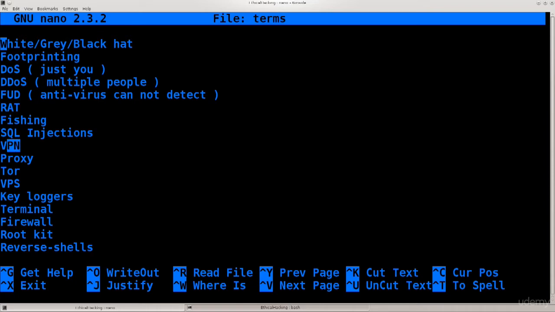Next up, you have virtual private networks, so VPNs. These are ways of anonymizing yourselves. Basically, if you have a VPN provider somewhere, and if you want to anonymize yourself, you will route all your traffic through this VPN provider, and all the traffic between you and the VPN provider will be heavily encrypted. So any other server out there that is receiving requests from you is actually receiving them from the VPN.